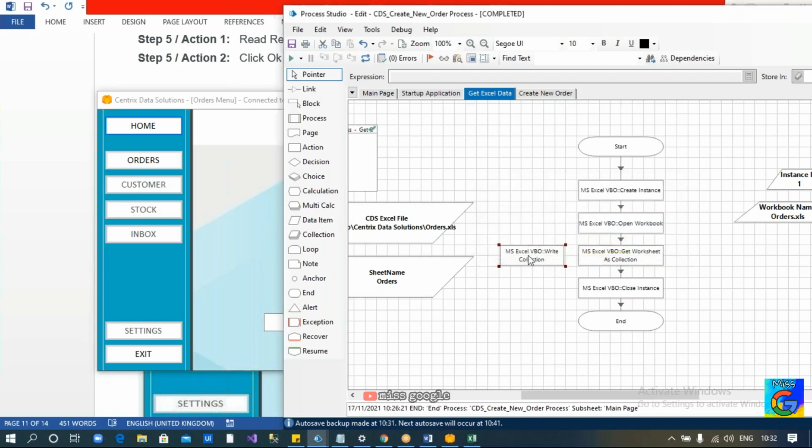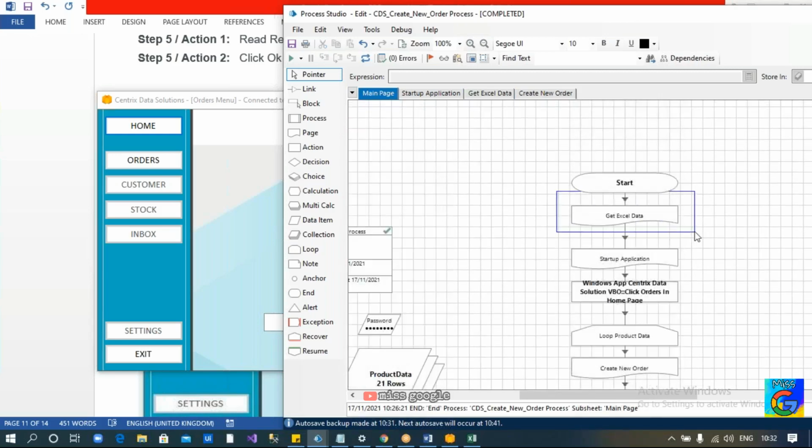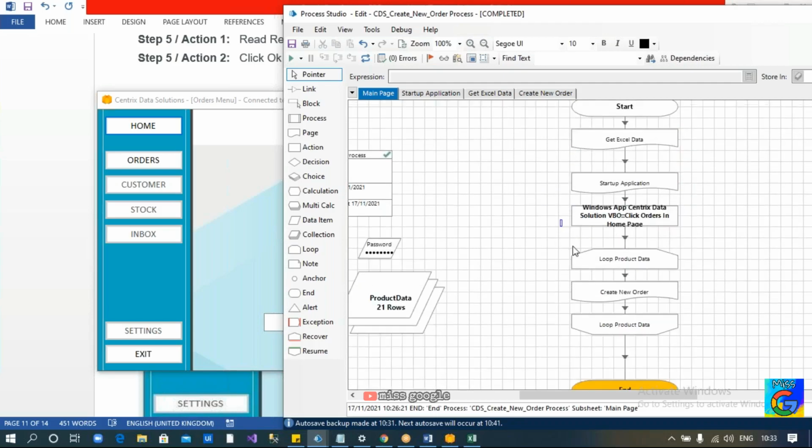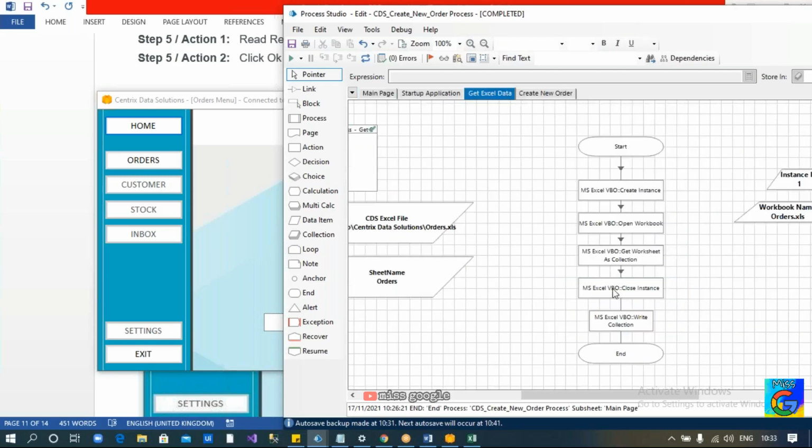So I can't use it in this stage. I can't use it here or here. I can't use it here. Why? This will fail because what is the first step you are doing? First step itself, you are trying to get the data first. You will get the data only after creating the reference numbers, then only you are supposed to write the data. Yes or no? Then only you are supposed to write the data into the Excel. After creating the orders, you are supposed to write the data into the Excel. So you need to identify where to use this action.